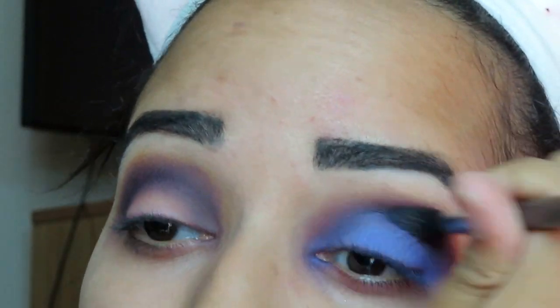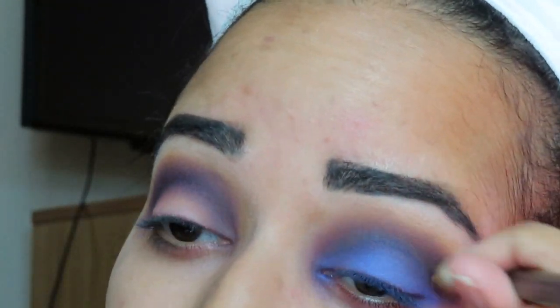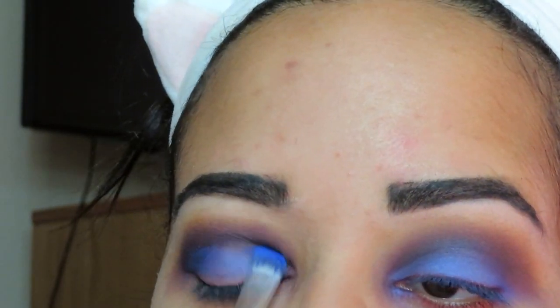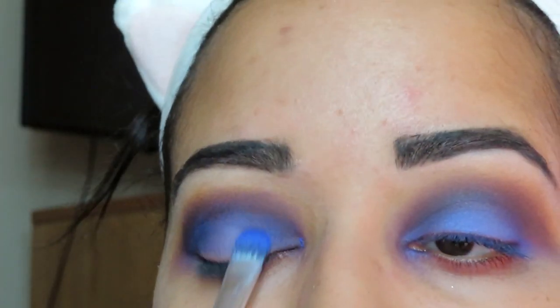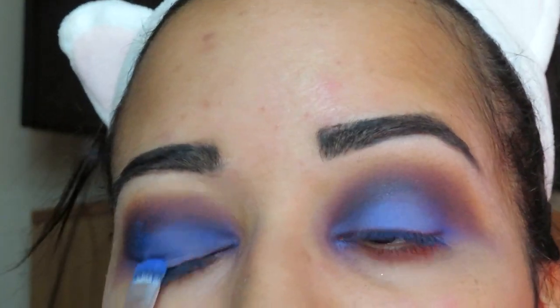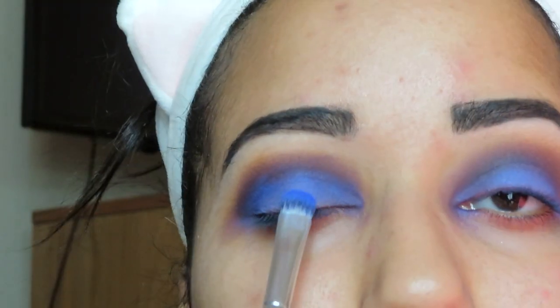Now I'm going back with the brush that I used before for the purple shade, and I'm just gonna blend that out so it looks seamless. Now I'm gonna go in with the other eye and repeat the same step and just pack on that blue. Oh, and I don't know if I mentioned before, that's from the Morphe 35B palette, that blue shade.